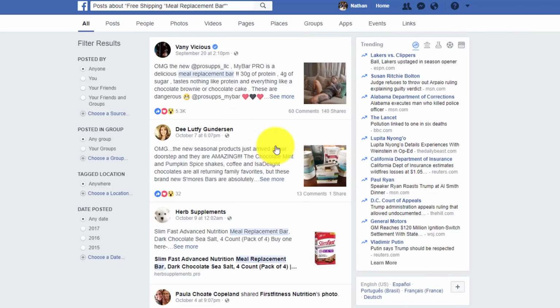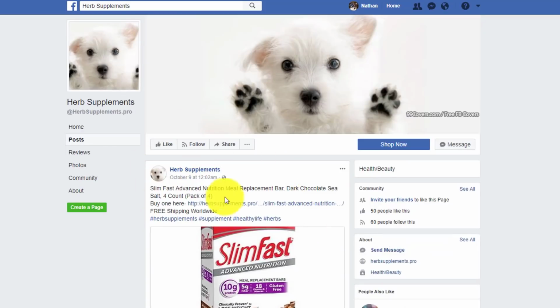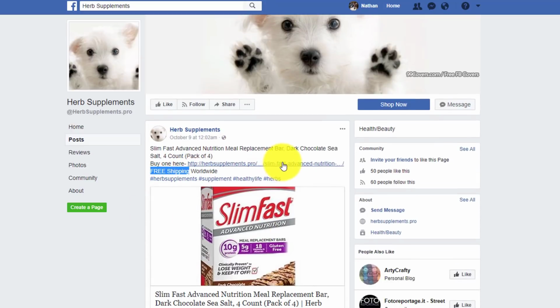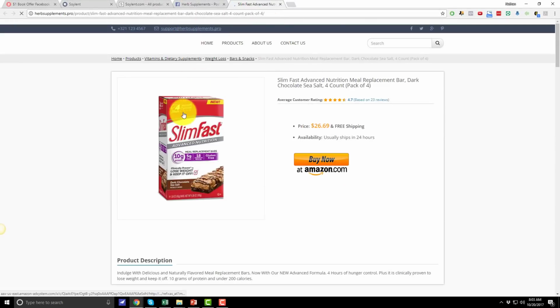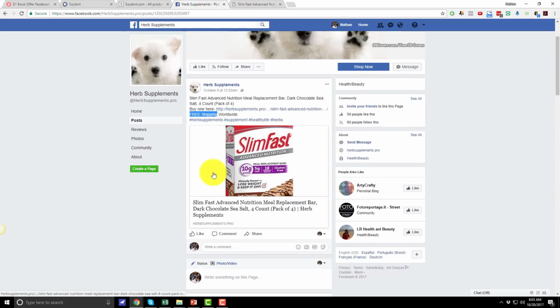Let me check another one just to see if I can find more of an ad. So let me click into this one real quick. And so this looks like a straight up ad where somebody's advertising these Slim Fast advanced nutrition meal replacement bars, free shipping, and then they got a link, and I'm sure it's like an affiliate link or something. But anyway, this is where you could see how many likes and comments and shares there are, and then decide if this is good copy, bad copy, etc. It's just another place you can go to get inspiration for your own ads. So that way you don't have to be a super creative person. You just model what already works.